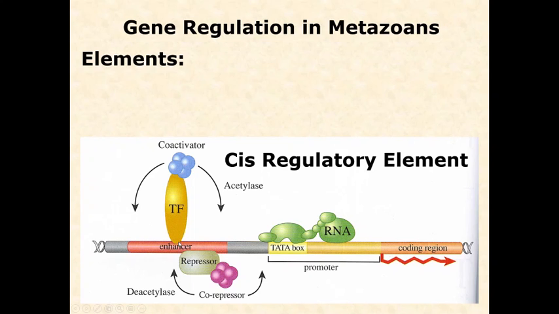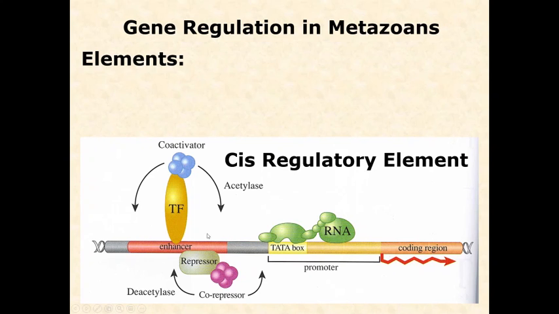These regions of DNA can either be enhancers or silencers, depending on whether they bind an activator or a repressor. Okay, so I know the terminology is a little tricky. If you want to just write it down and have it to reference, or if you want to memorize it, that's great.